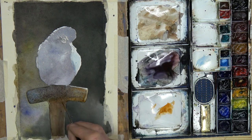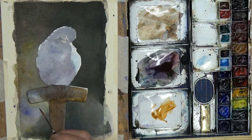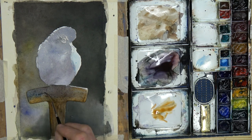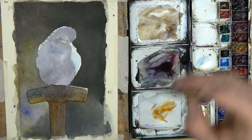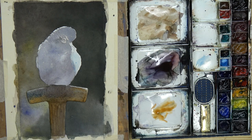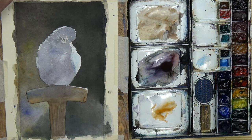I've also used a thing called counter change, which is allowing me to have a lighter side of the shovel handle, as you can see on the right hand side, against all that darkness. And the lighter side of the background has got a much darker side of the handle. And that's a deliberate ploy. And it also helps you to throw the object forward and in presence. You can see I'm just establishing that little light shade again.